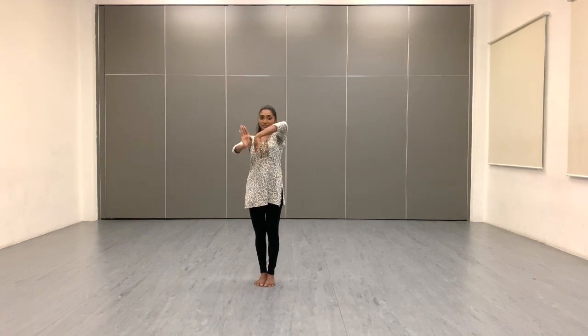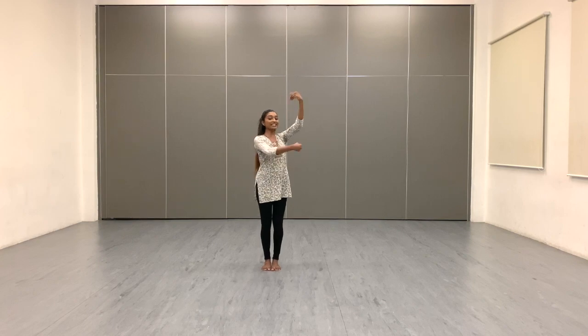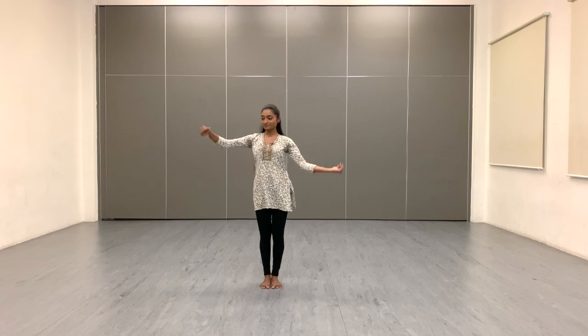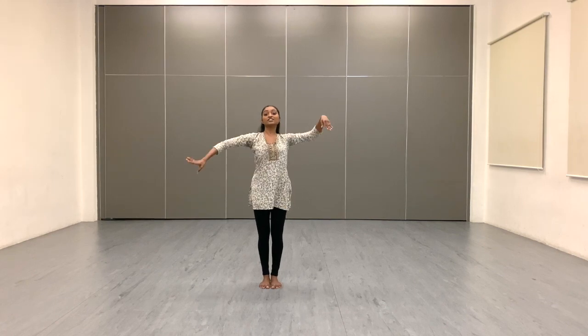We go 1, 2, 3, 4. 1, 2, 3, 4. So the accent is hit 2, 3, 4. Hit 2, 3, 4. Now this is just shoulder. This is a hit. So hit, shoulder, shoulder, shoulder, hit, shoulder, shoulder, shoulder. Okay? Now of course that does not mean your whole body is moving, it's just the upper part of your body moving.